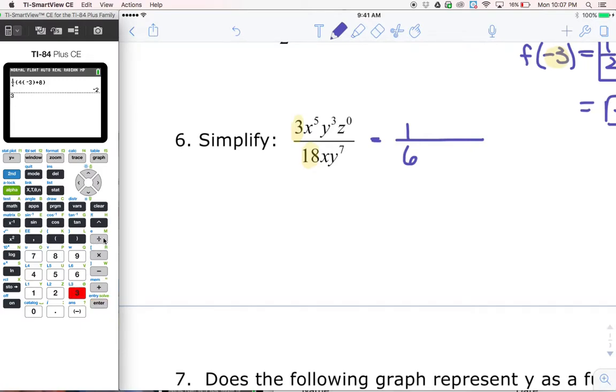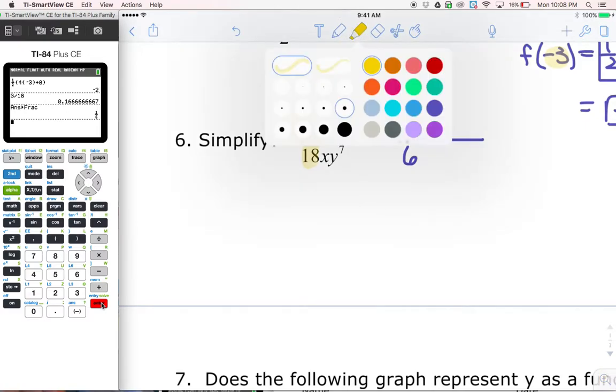If you do this in your calculator, 3 divided by 18, you get this decimal, right? But if you remember, math enter changes this to a fraction, and we can check that. Yeah, okay, that is 1/6. We're just dividing because it's a division problem. Those are normal numbers. Then we get to our really super fun exponents.